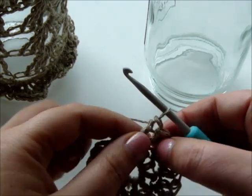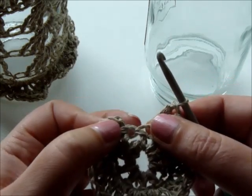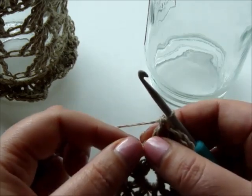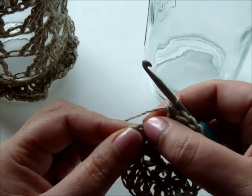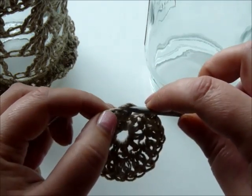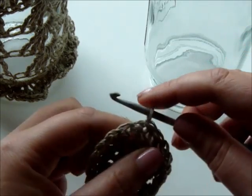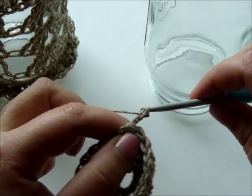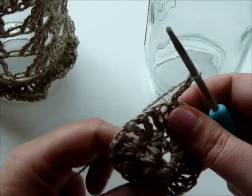So I've just done my last 2 in here, and I can tell I've done my last 2 because I have absolutely no more crochet stitches to do, and I do have the correct number. And then again we're going to slip stitch into the third chain that we made. So that's 1, 2, and then into here for 3. Pull the yarn through and through, and then straight away chain 3. 1, 2, and 3, which counts as our first double crochet.